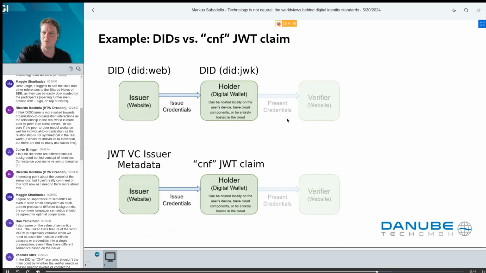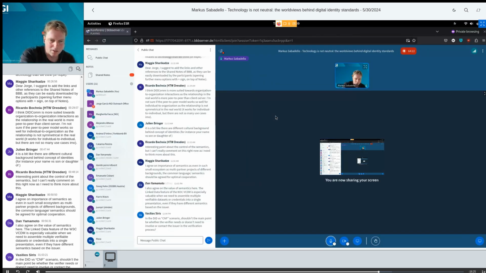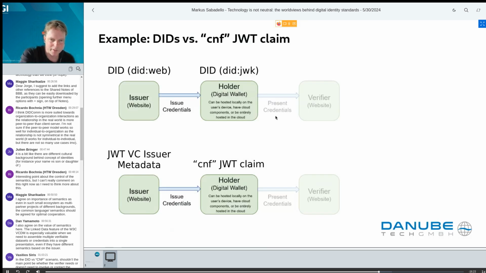This is observability. Does the issuer know where you're using the credential? When you go to a bar and you buy alcohol, does the government know that you're presenting your age credential, your driver's license? That is always the goal of digital wallets, that the verifier does not have to contact the issuer. So I think that's not different here in this case.